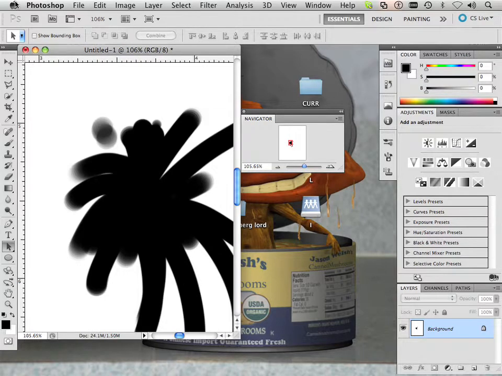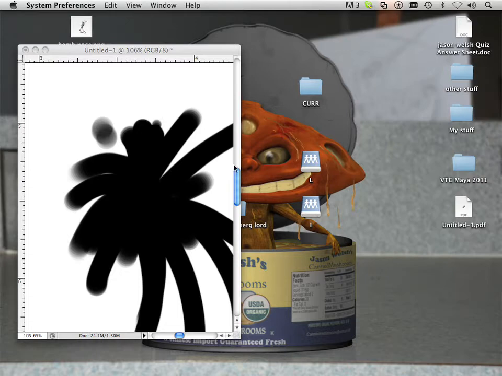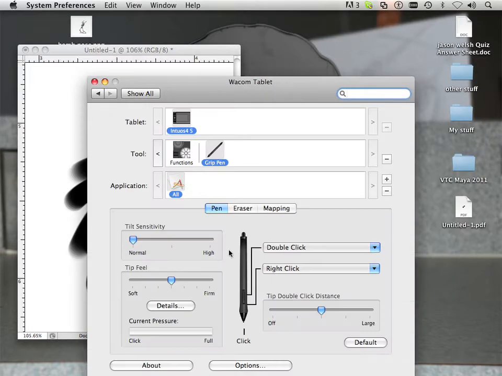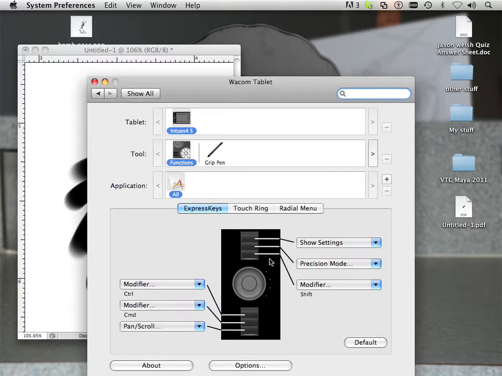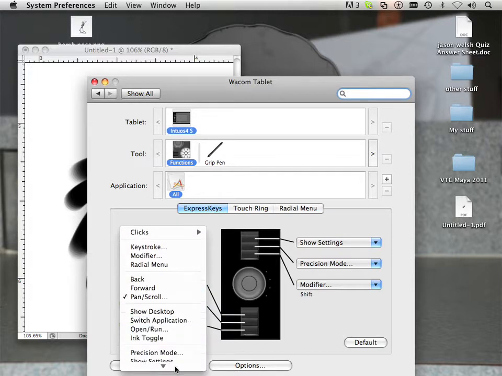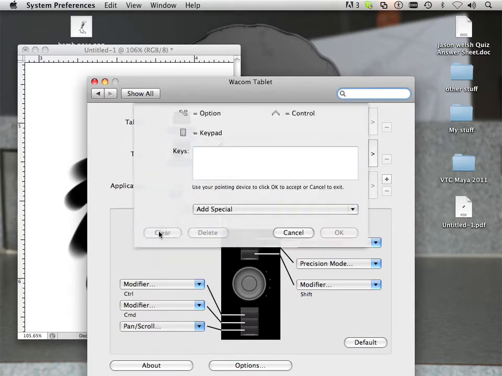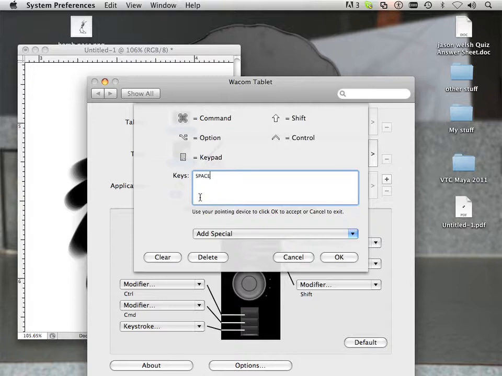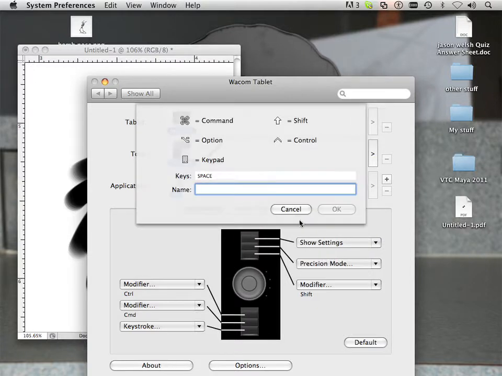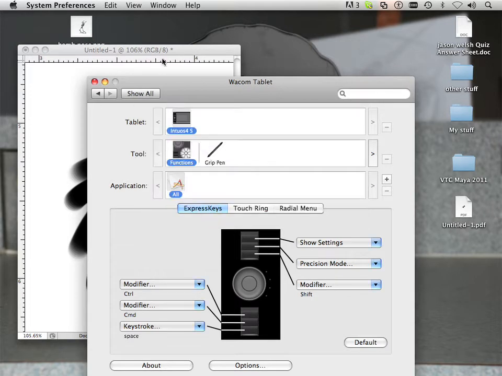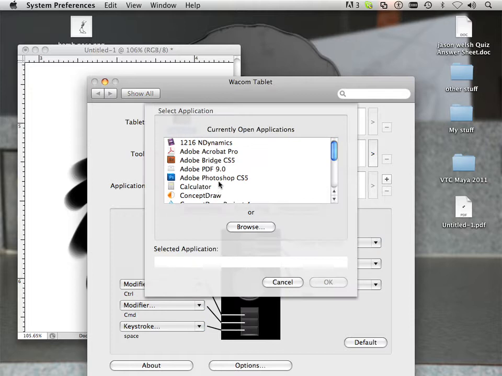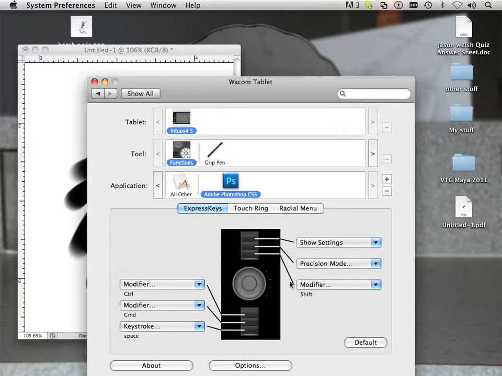But if I really wanted that hand command to show up, I can go into my Wacom drawing tablet properties, and I can use one of these as a spacebar if I wanted to. And if it doesn't show up as spacebar, let's see, we've got pan, radial, clicks, and so on, and it doesn't show up. Well, I can use it as a keystroke command, and I can just hit spacebar. Okay, and hit OK. And we'll call this space. Also, I have to mount Photoshop in here in order for it to take advantage of that. Even though it works quite well, now it'll work even better with this application mounted in here.